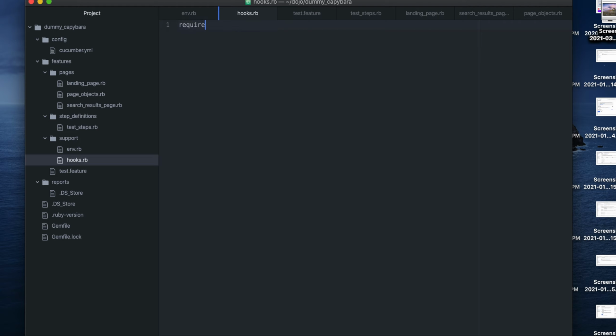So what we're going to do as part of this is, first, a require relative of the page object file, which is one folder outside, and then inside the pages. We go one up, we go to pages, and then we go to page objects, right? That should do it. Now, as part of each scenario, I should be able to instantiate all the page objects. So for that, we need to use the before do scenario here.